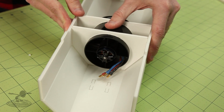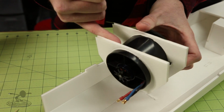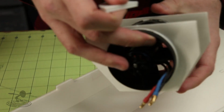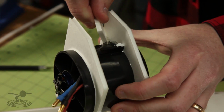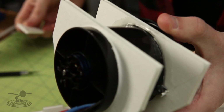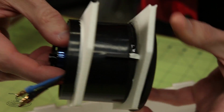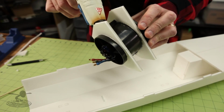So if I hold that and fold the side cheeks here, they should match up really nicely, which they do. Now I'm going to add glue to the inner circles here to hold the EDF fan in place. And I usually squeegee it out to get a nice big piece of surface tension there. You get the most amount of surface on the fan itself, between the fan and the foam. So I'm going to do this all around the fan and on both pieces.